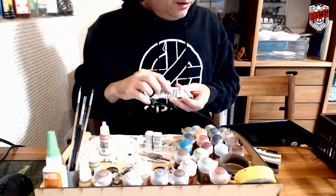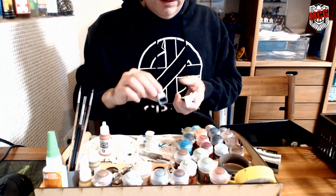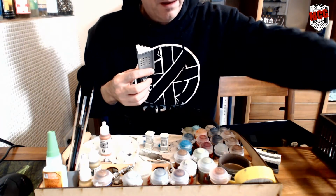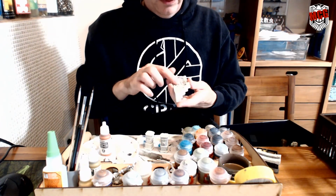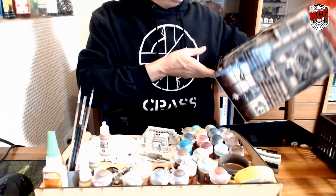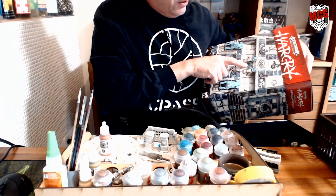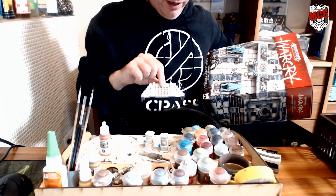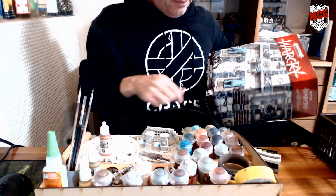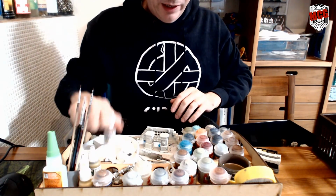So looking at this, I think these handles are going to be gold, and these padlocks and the grill or gate. Let's have a look at the box. What we got on the box. So yeah, I think I'm going to do them silver. Do the gate and the grill and the padlocks. Going to do those silver. Yeah, we're going to go over it with the technical paint anyway, so that's fine.